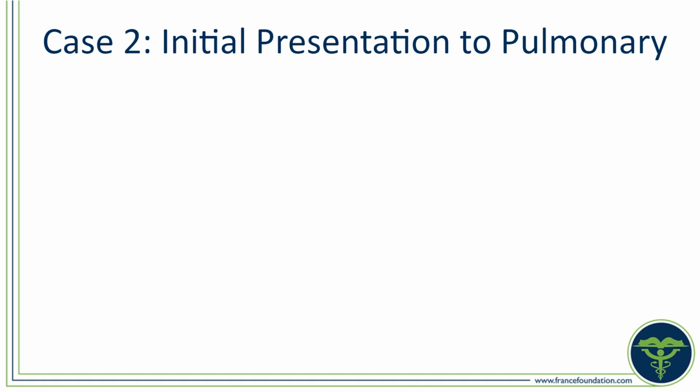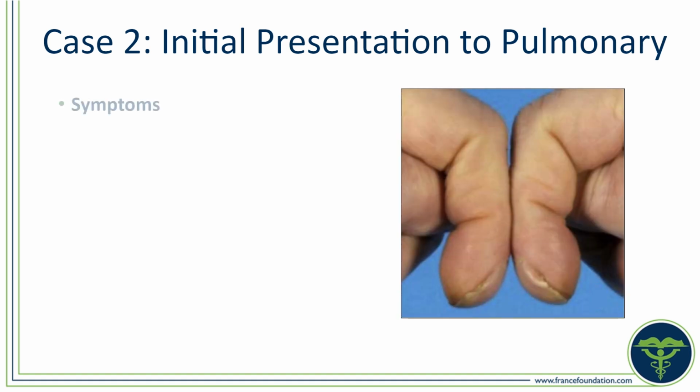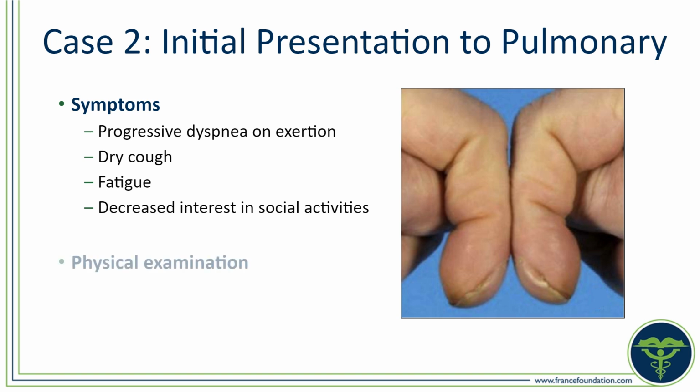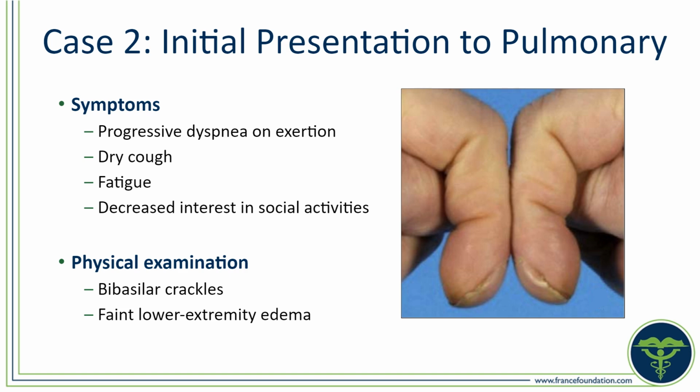At the time of his presentation to our clinic, we noted the symptoms that I just mentioned to you, in addition to a history of worsening fatigue. And it was notable that he had reported a decreased interest in social activities, largely because of the limitations he experienced from shortness of breath and how limited he felt around his friends and peers. On physical exam, he was noted to have bibasilar crackles on lung auscultation, and he had faint lower extremity edema, as well as digital clubbing throughout.